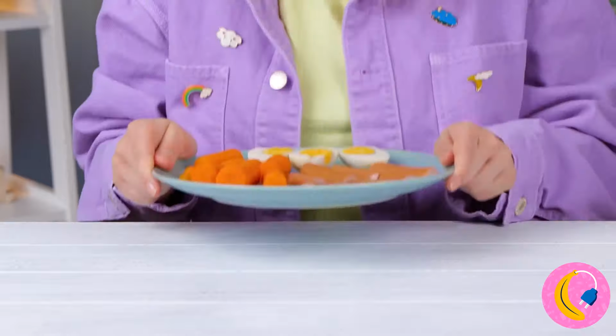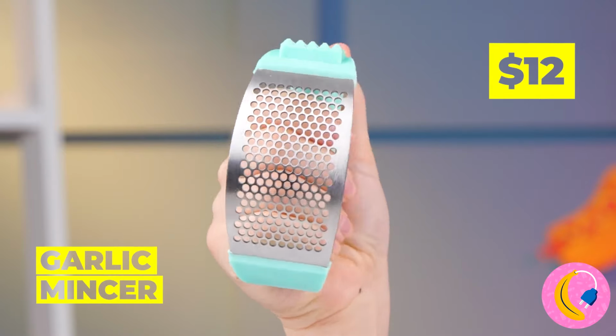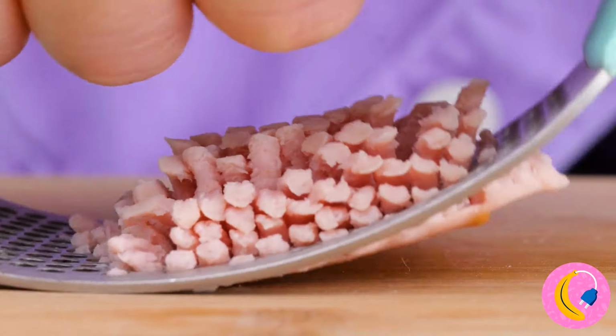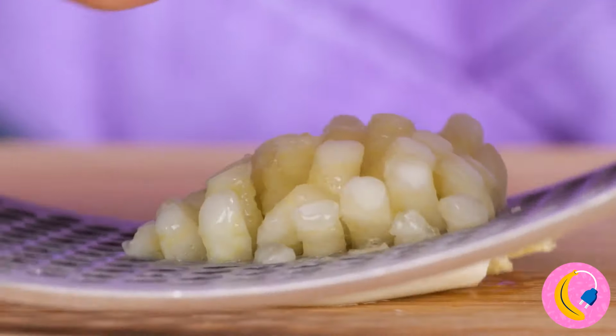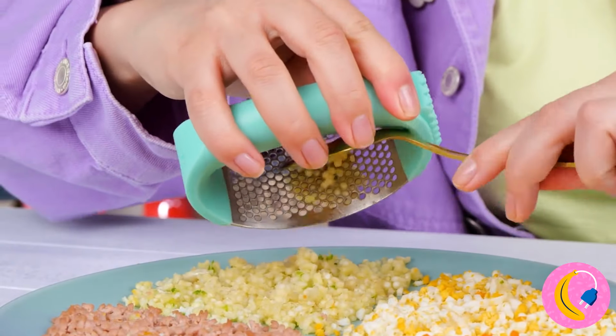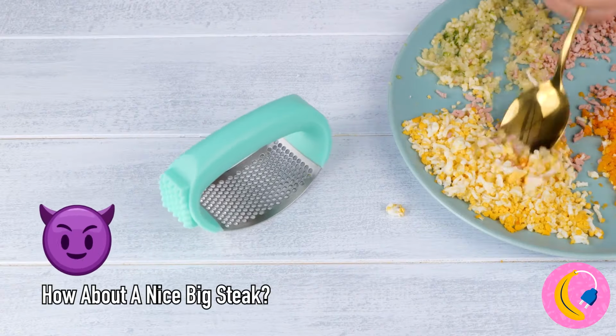More for us. And it's the perfect chance to use our garlic mincer. Forget bite-sized. This goes right to the taste bud. Scoop it out. It's all good to the last drop. Nah. Oh no, he's back and he's still hungry. That's one way to get someone to cut your food for you.